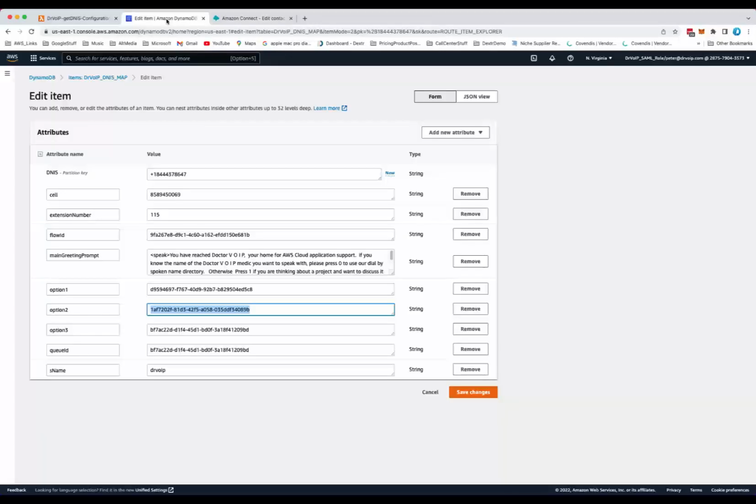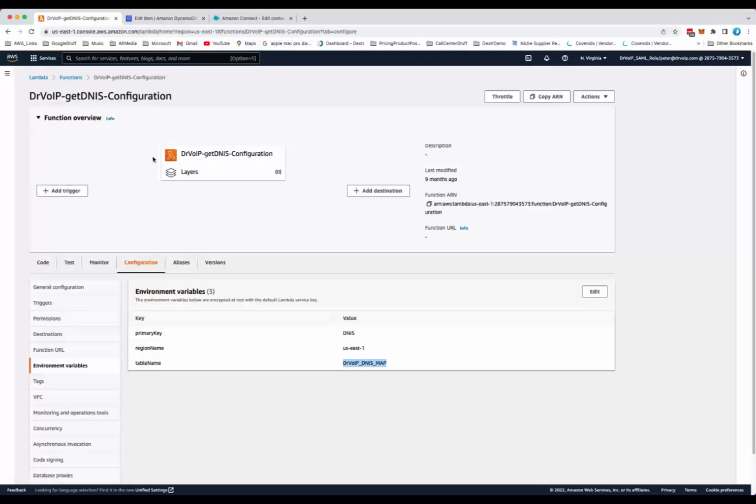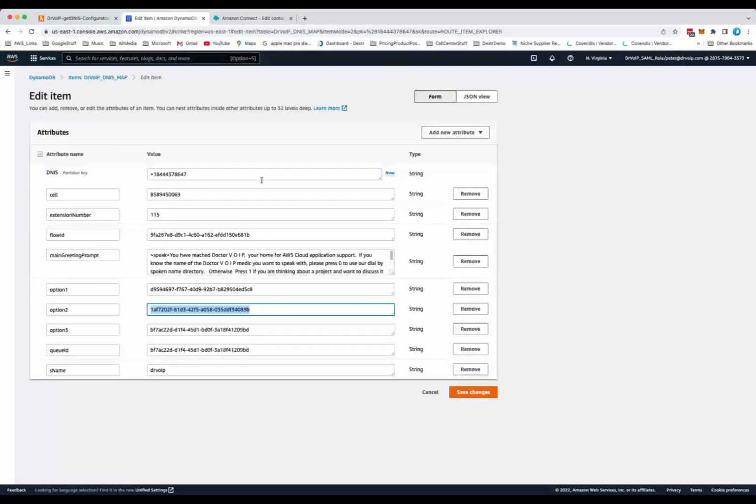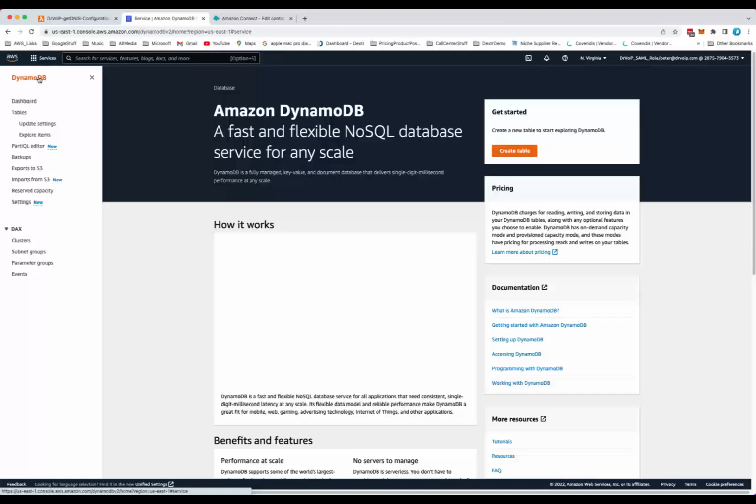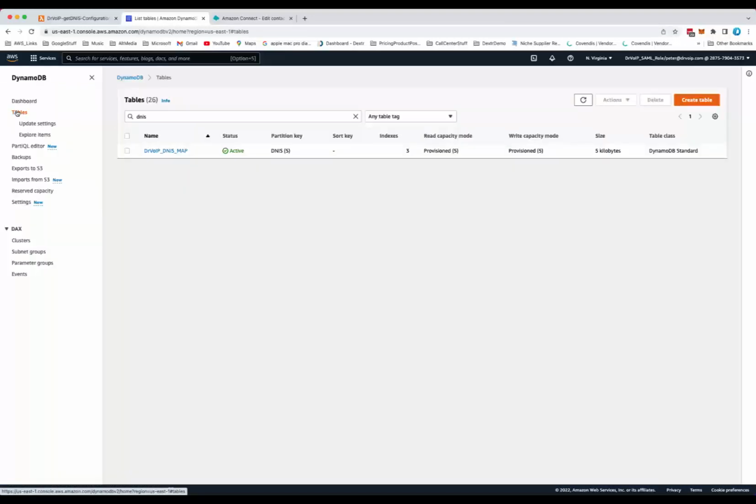So that's a brief description. You're going to have to create a Lambda function, and I'm providing you the Lambda function code. Don't forget to put in the attributes, and you'll create your own database. I'm just giving you an example of this, which is named in the Lambda function and the environmental variables of the Lambda function, so don't forget to.